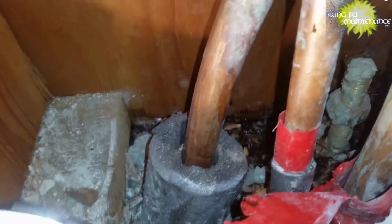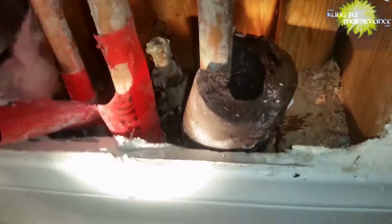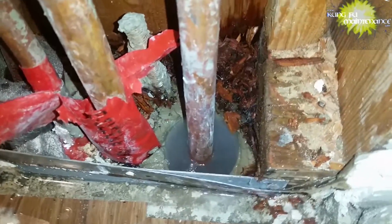But what I wanted to get into was the trouble with slab leaks, and the trouble with slab leaks is because it's sleeved, the leak can actually be way far away and travel. Now this one, because the floor had been hot all the way across, I kind of figured out that this is the return line coming back from the hydronic unit after it makes its coil, and it also goes to the manifold. Because I was able to turn the water off, cut this line and cap it, I was able to prove that I still had hot water to the whole unit with the ball valve that should have been the supply turned off. But then of course that wouldn't allow heat.